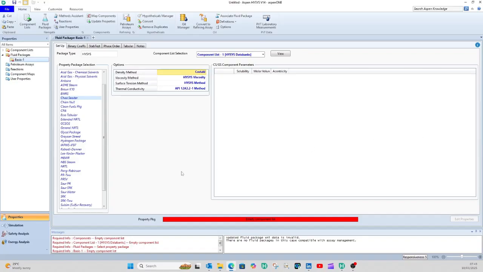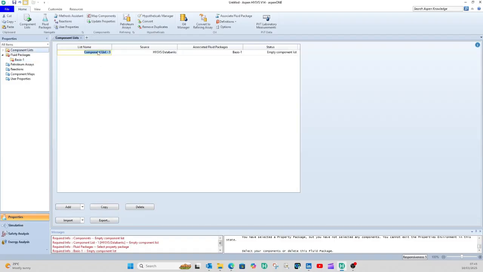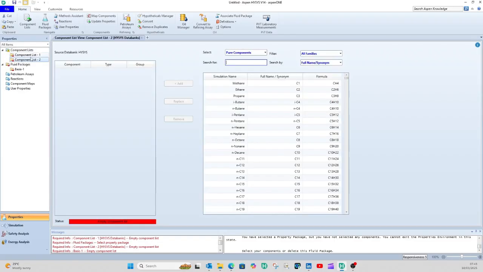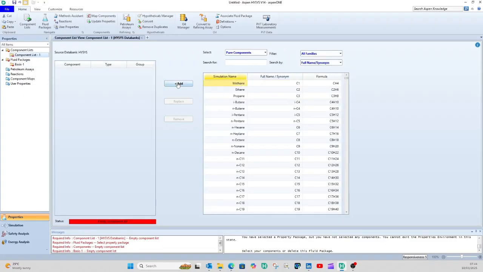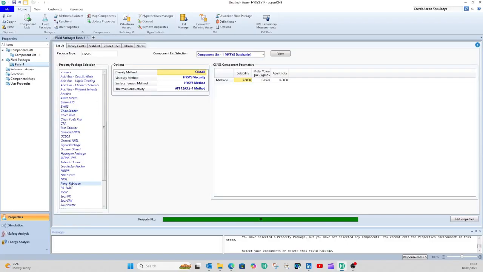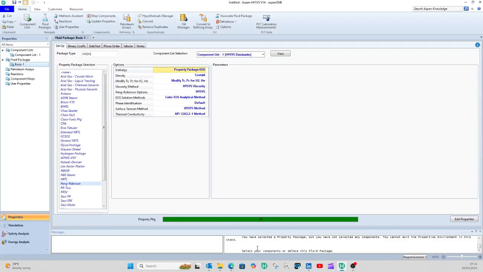Also, after adding our streams, we can do stream analysis. Mostly, if you have not defined this environment, you can't get to this place. So let me quickly define something so you can appreciate it. Let me define methane. Let me come to fluid package and choose Peng-Robinson. I've chosen Peng-Robinson, and it has converged. Once it has converged, I'm ready to move to my next environment.